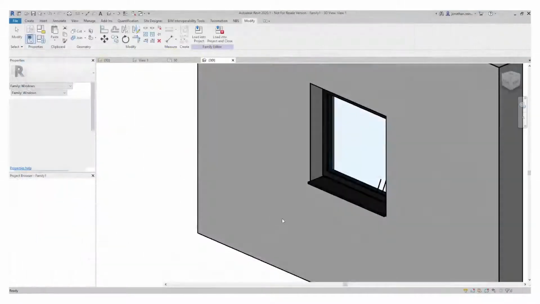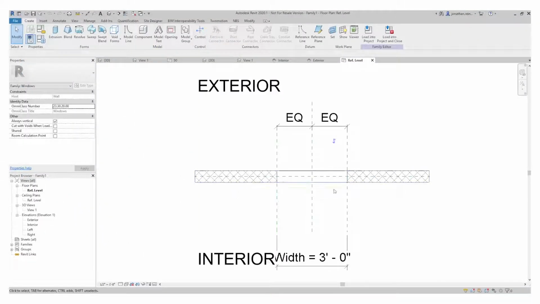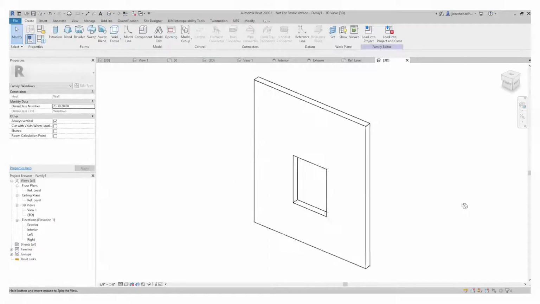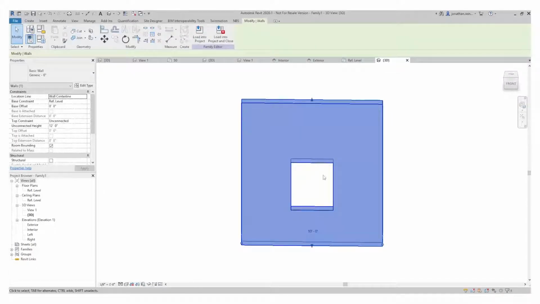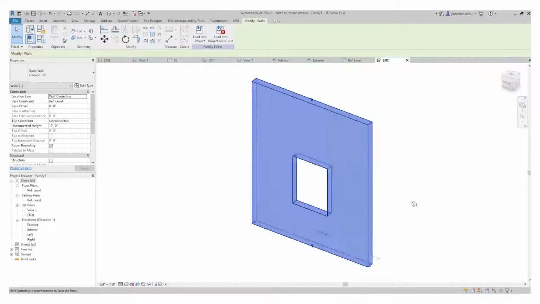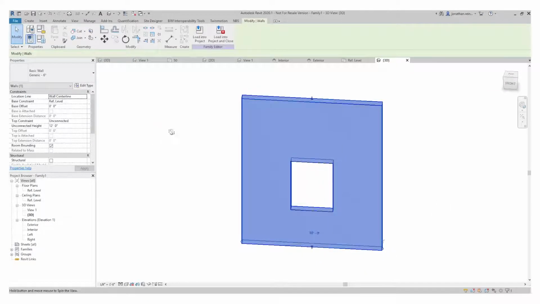So I'm going to open up a window. You can see here it just has a pre-loaded wall, so that's essentially what represents whatever wall you loaded in. That just means that the project knows once you load in that family that it's hosted by a wall as well, and this wall does not get loaded in, only the family does. This is just a placeholder.